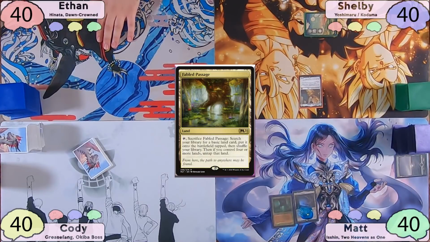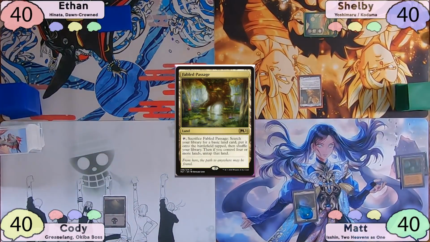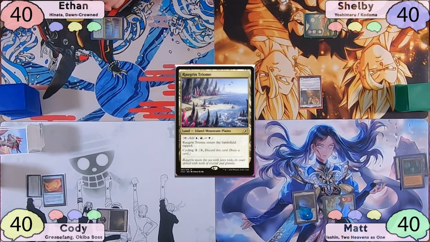Matt plays his Fabled Passage and fetches for a mountain, and he'll pass the turn while searching. Cody will play his Swamp and then cast a Soul Ring. After that, he'll tap his Soul Ring for 2 to cast a Felwar Stone, which he peeled off the top. The turn is then passed to Ethan, who plays his Rogran Triome tapped and then passes back to Shelby.